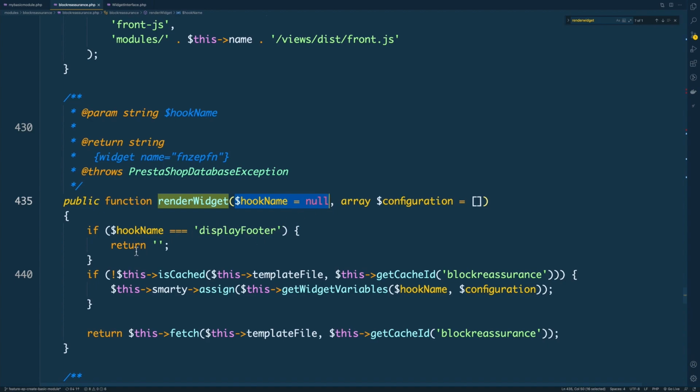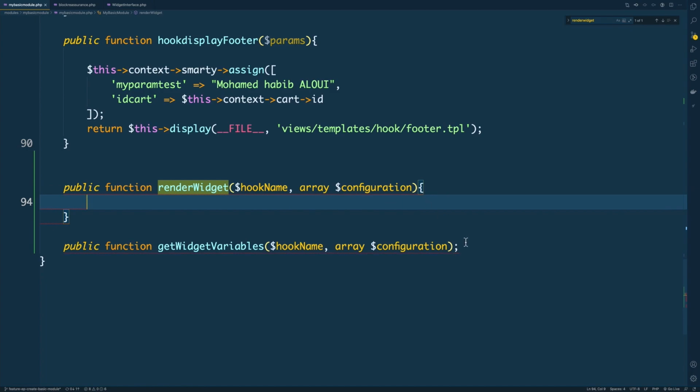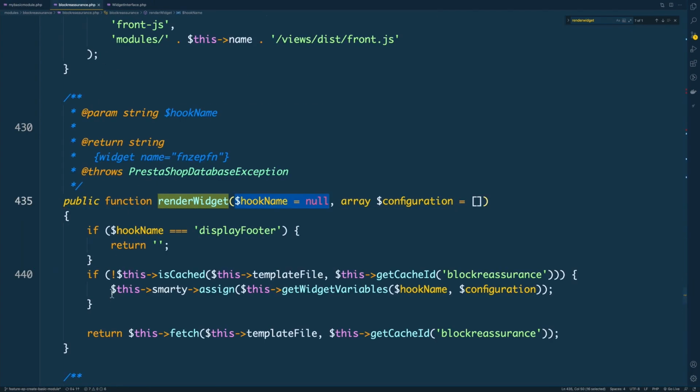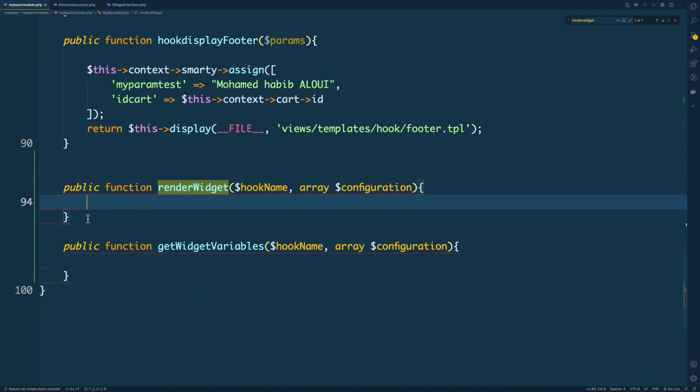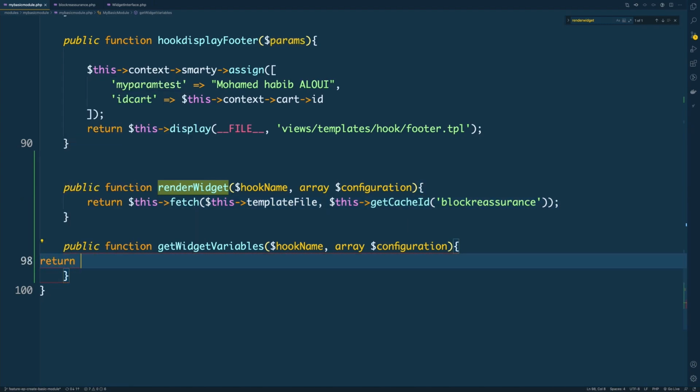Okay, so in case you would like to define a specific template, as I said previously, you could use the hook name. Now let's move back to our module and finish the implementation, because our method does not have a body, which is not okay for PHP. And for now, let me just again rely on this and recopy this instruction. For now I won't pass anything, and also I will return true.